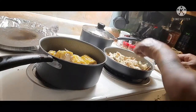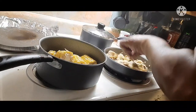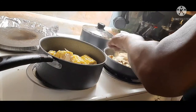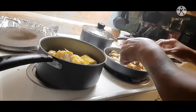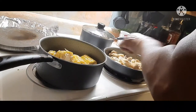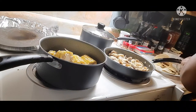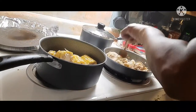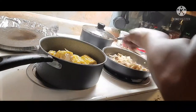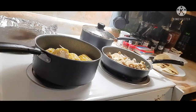Remember, I still didn't put any salt in this yet. And these mushrooms yet. You have to be very, very careful with mushrooms too, because if they overcook, honey, they get worse. Oops, still got a way to go. Milk.